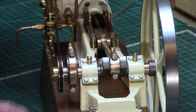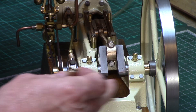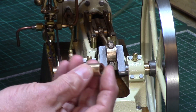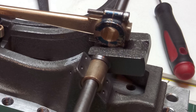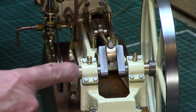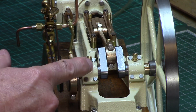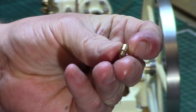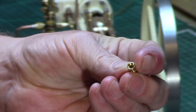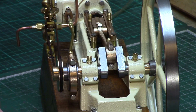I made one or two modifications to the original drawings and decided to use a pair of oil-lite bearing bushes. These are simply clamped between the bearing caps, and small brass spacers are used to space the flywheel and eccentric. The miniature oilers are a really nice feature, if not a little fiddly to make, and although not really needed with the oil-lite bushings, I still drilled a hole through the bushes to line up with the oilers so that extra lubrication can be added.